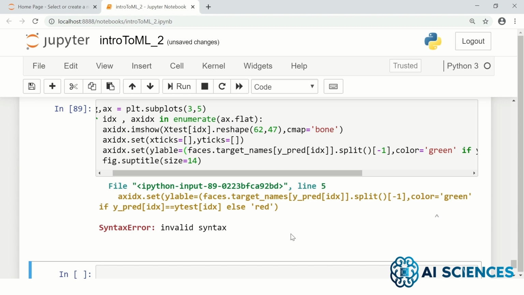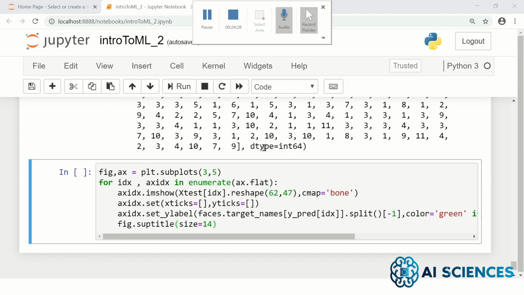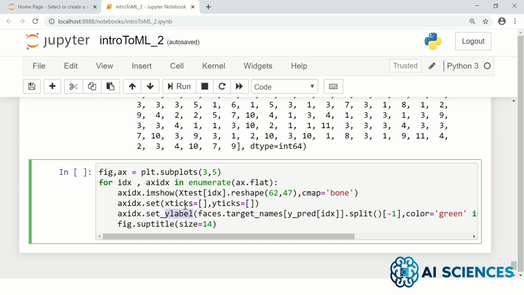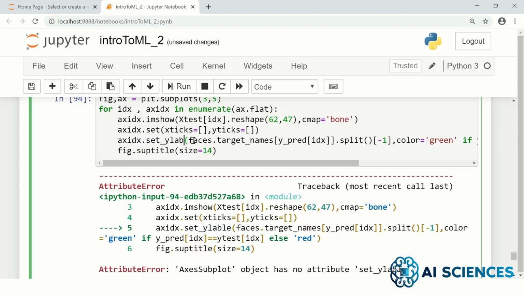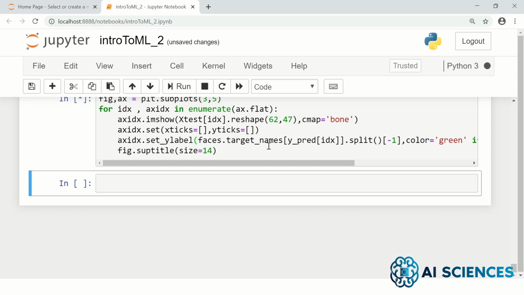So we got some error here. Let me fix that error. There is some, yes, this y label spelling was wrong. I just fixed that up offline. Because as always I wrote this spelling, and it was giving me this error, and its spelling is wrong. Yeah.